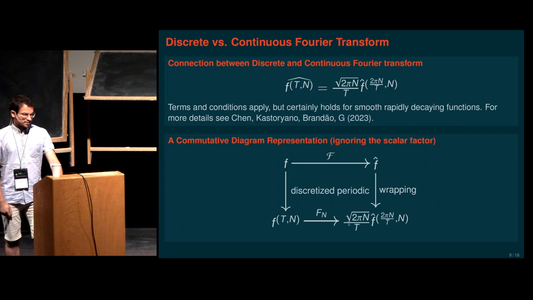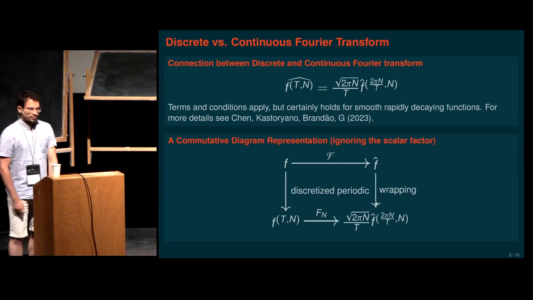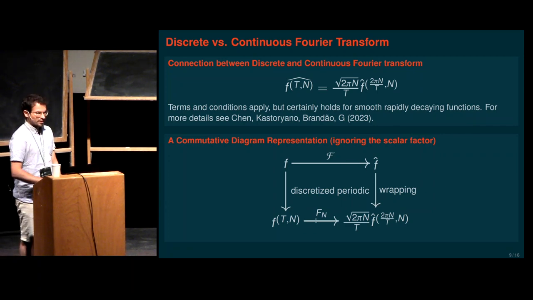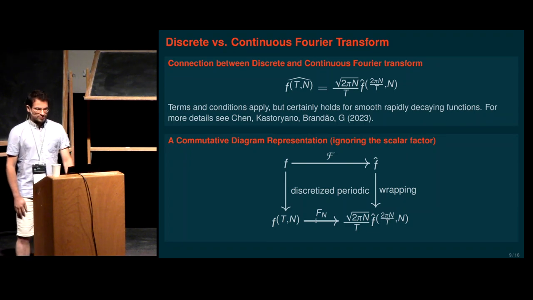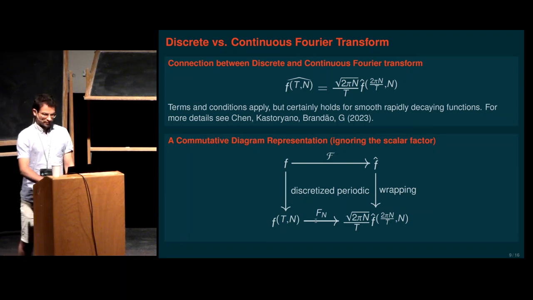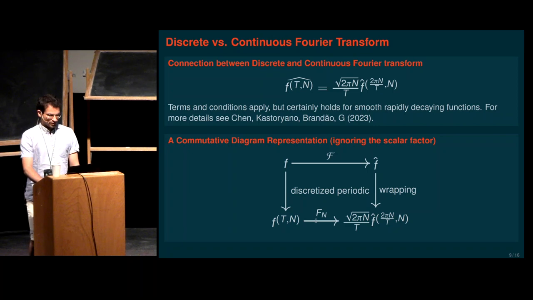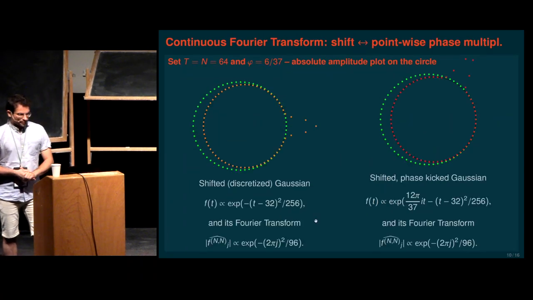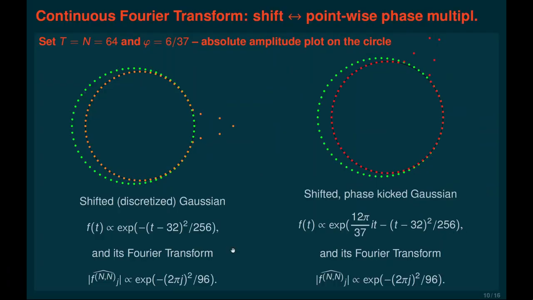And it's nice because what is a bit more messy is this discrete Fourier transform. So you want to avoid this arrow, and instead you want to use this continuous version and then wrap. So basically, this is the part that we want to avoid explicitly computing, because that's lots of summations, discrete sums, and things that can go wrong.